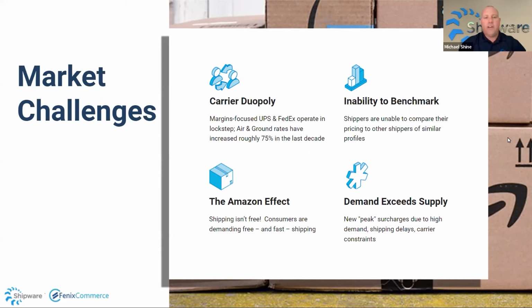Shippers are all trying to figure out how to get the fastest, lowest cost possible options at checkout. And the ones with the most competitive costs at checkout, they're the ones that are seeing increases of 17% on their conversions. So how do you put your best foot forward? How do you be more competitive? You lean on the experts that can help.